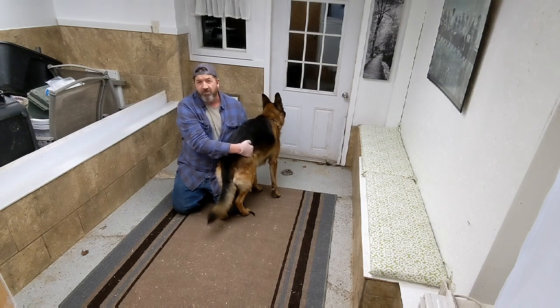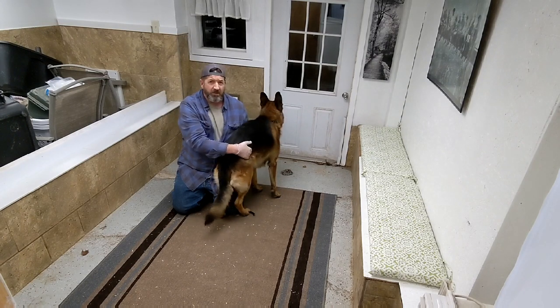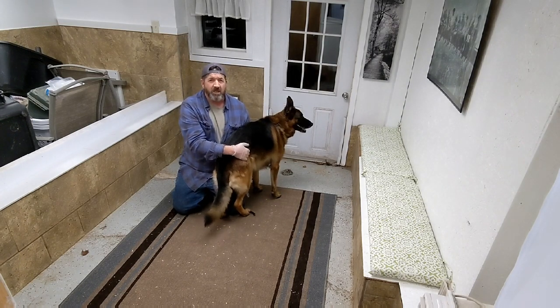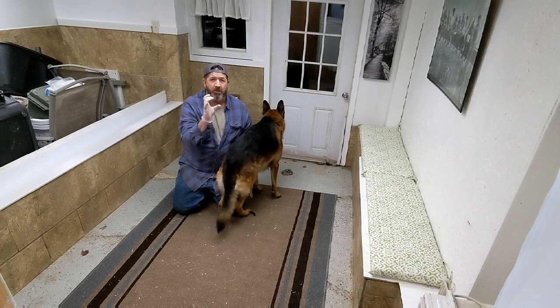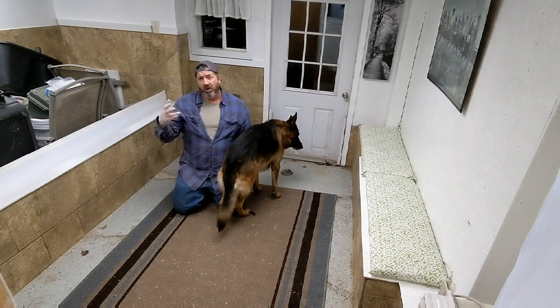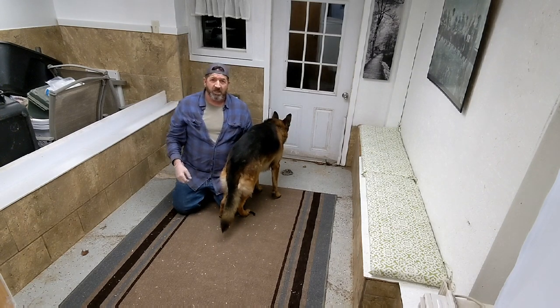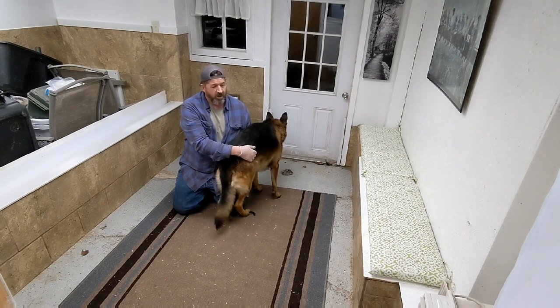You should know with the male, you don't want to just let him go once he ejaculates. I want him to calm down a little bit. Because on the base of the penis is the bulbous that expands inside of the female. And that's what creates the tie. You don't want to just let the male go while that bulbous is still expanded. So I'm going to wait till he calms down from the whole experience, right?